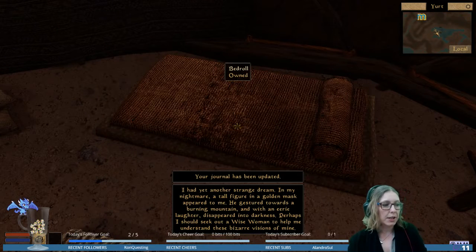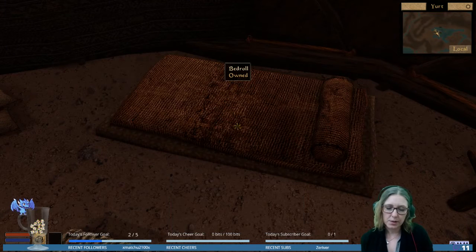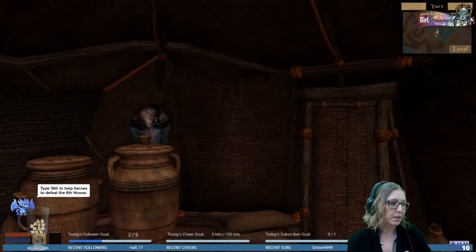This is what Ashlander Prophecy does. It actually starts you in a yurt as a dharma and it modifies the beginning of the main quest.